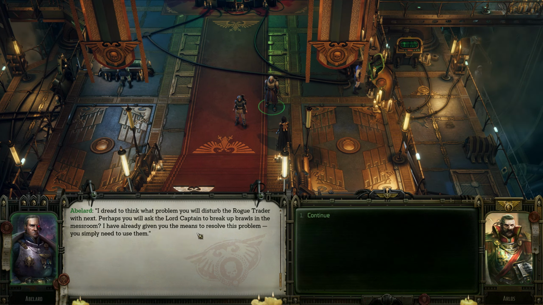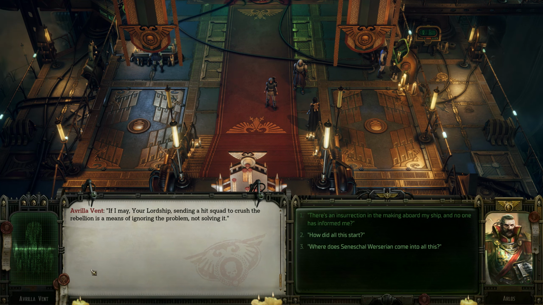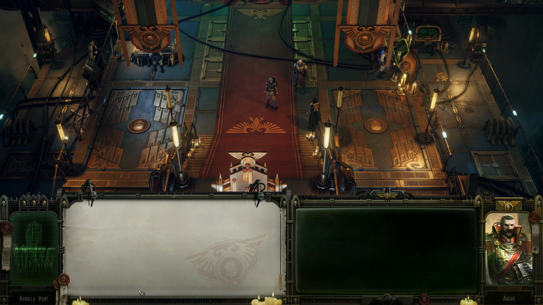I dread to think what problem you would disturb the rogue trader with next. Perhaps you will ask the Lord Captain to break up brawls in the mess room. I have already given you the means to resolve this problem. You simply need to use them. If I may, your lordship, sending a hit squad to crush the rebellion is a means of ignoring the problem, not solving it. How did it start?